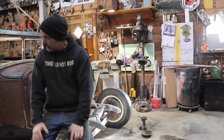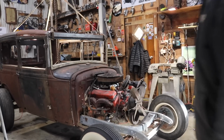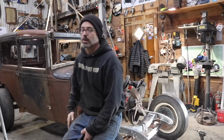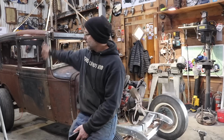So what I ended up doing, I got the windshield in, I got the header built. Hold on, change the angle of the dangle. Here we go. So we got the windshield in, the windshield header all mocked up, welded in place. I ended up lifting the body off.